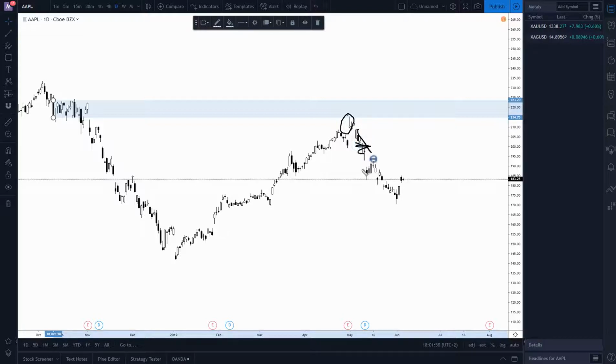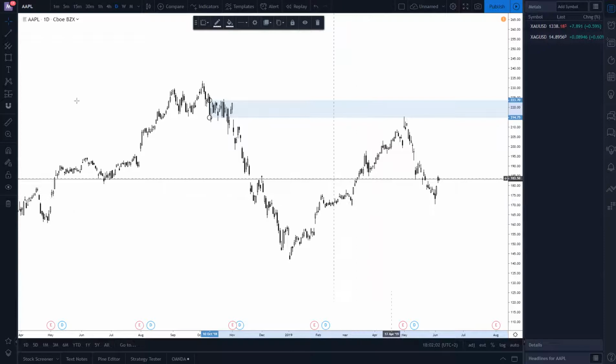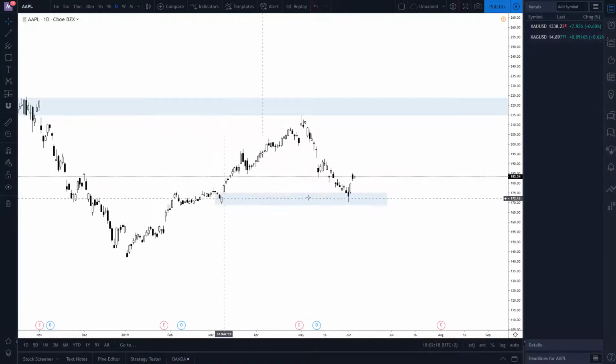I placed a short somewhere here, and my target was once again this down candle which started this. Basically, you are looking for the starts and ends of the move. So I identify this as the start of this whole rally higher. You also have gaps here to be filled. So yeah, nice trade in stocks.